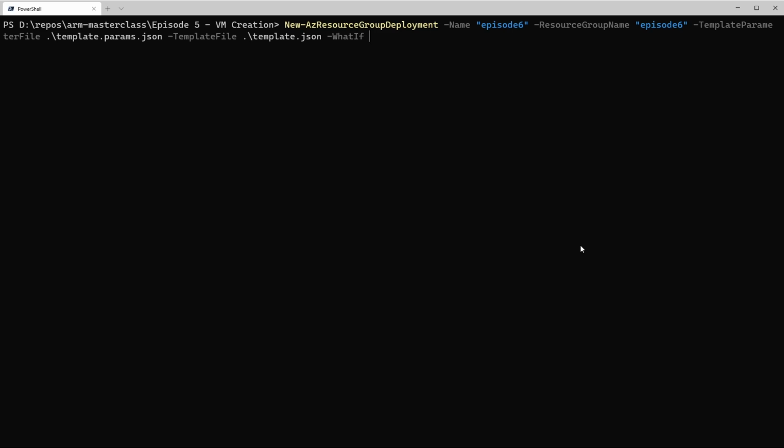Now I'm doing this deployment against a new empty resource group, so what we should see from the WhatIf command is that it's only going to add some resources. That should be the only things that are changing. There's nothing in there at the minute to be changed or removed. We'll go ahead and run that, and this will take a little bit of time because it's actually going off to Azure and doing a comparison between what you have in your template and what's actually live in Azure.